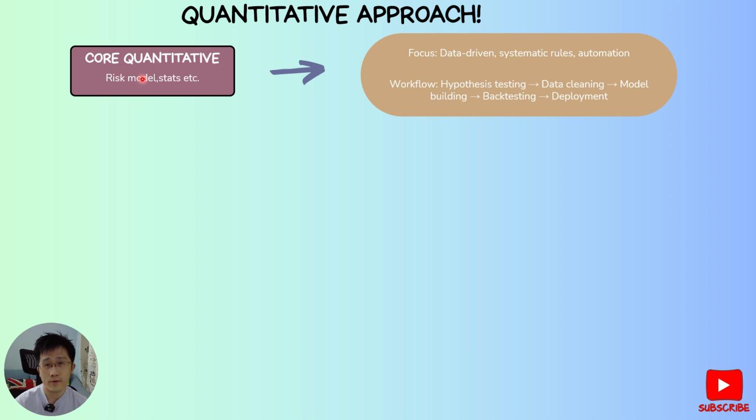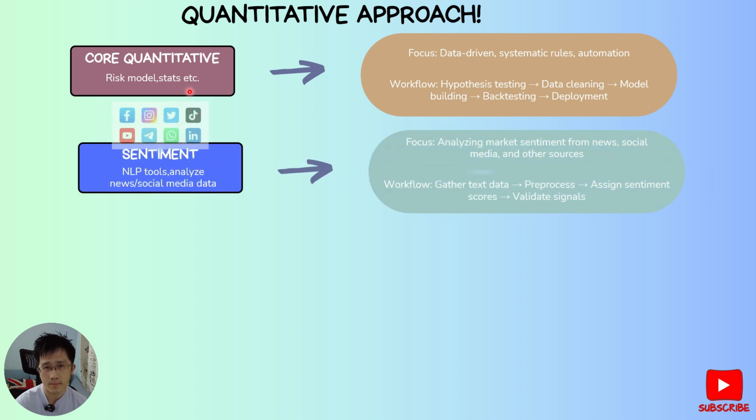If you are in IT, or even in anything, if you feed it rubbish, it will come out rubbish, right? So data cleaning and data manipulation is a very, very important part as well. And then after that, you have the model building, the back testing and the deployment and stuff like that for core quantitative methods.